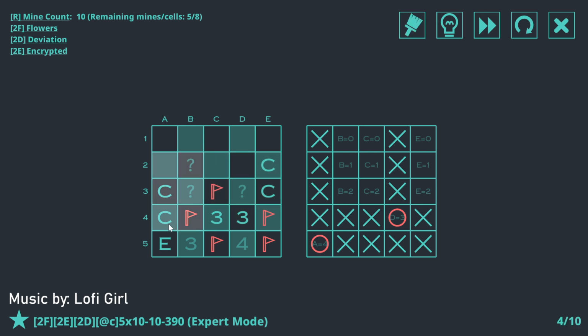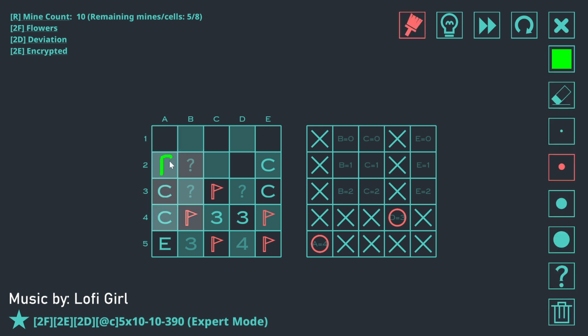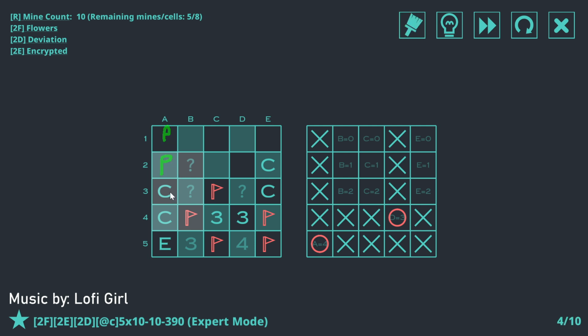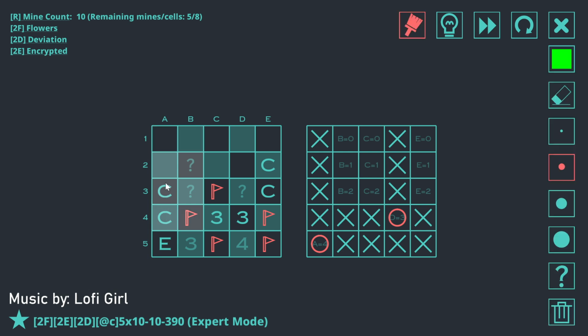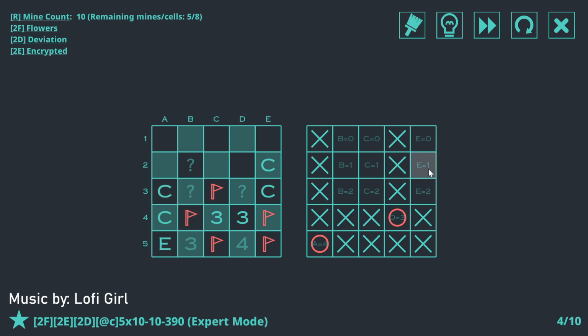I don't know, C. C could in fact be 2. This works. If C was 1, I guess it also works. E is 1 though, because we already see this E is complete. So E is 1. And because C already sees a mine from here, C is not 0, so C is 2. B is 0. We haven't seen B around though. Alright, this 2 is complete.